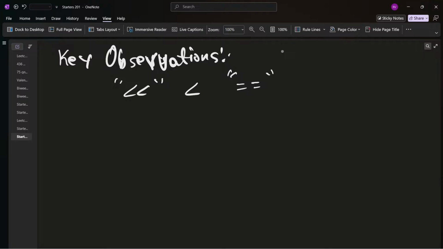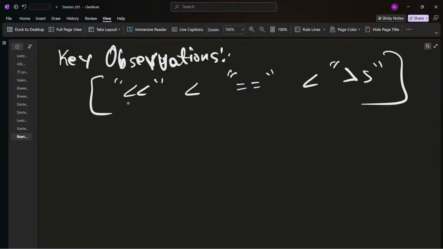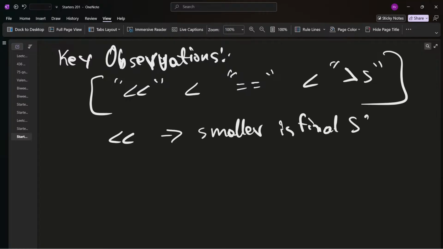I'm sorry guys, it's not priority, it was the order. This is the lexicographical order. This means the more less thans there are, the smaller the final string is.